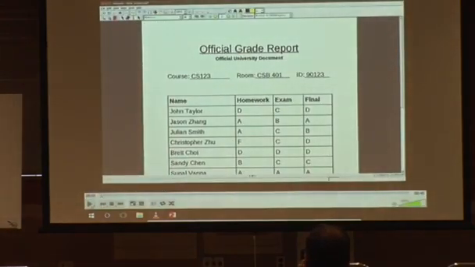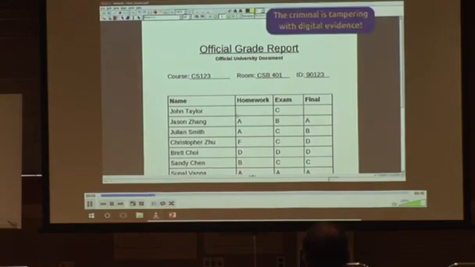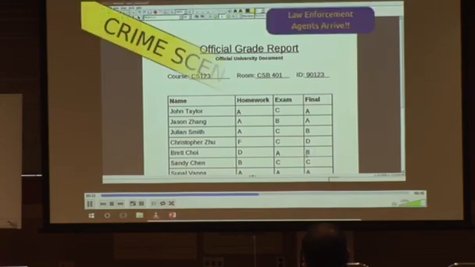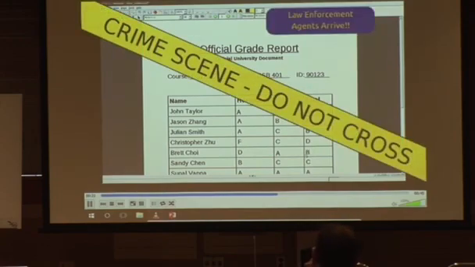Okay, so about 2 years ago, there was a group of students who were found changing grades for themselves as well as accomplices who paid them for this service. So let's imagine we're watching this cybercrime unfold. The criminal has access to this official grade report, and they're in the process of changing grades for themselves as well as other people who are involved in this crime. But before this would-be awesome hacker has a chance to save the file, law enforcement agents arrive, right?